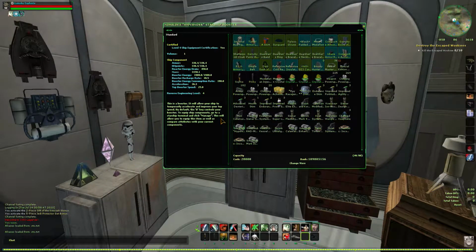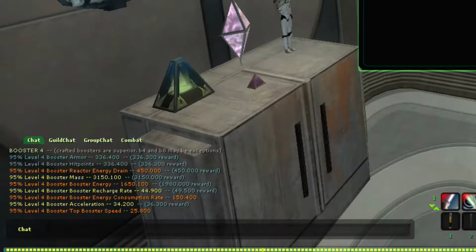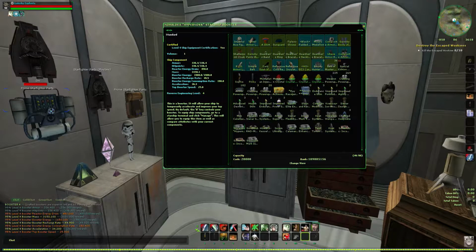Now you'll see here, to check out a booster, you just type in /B, and this is a level 4 booster, so we'll type /B4. B is for booster. And there we go. Check out all these stats. Crafted boosters are superior. However, B4 and B8 may be exceptions, the STC says. So B4, I'm going to put this in.